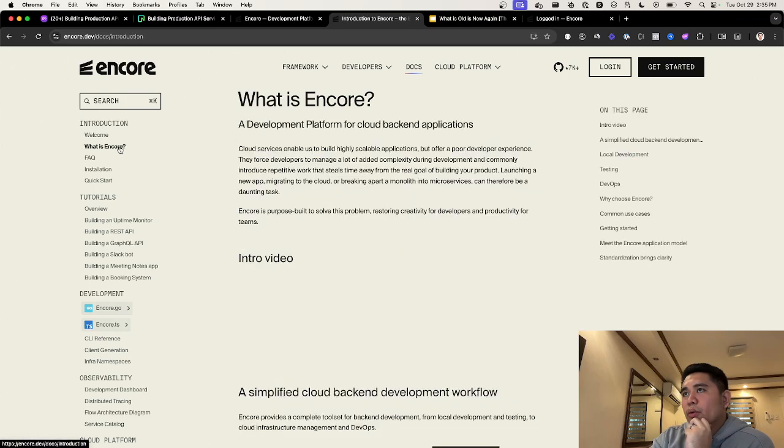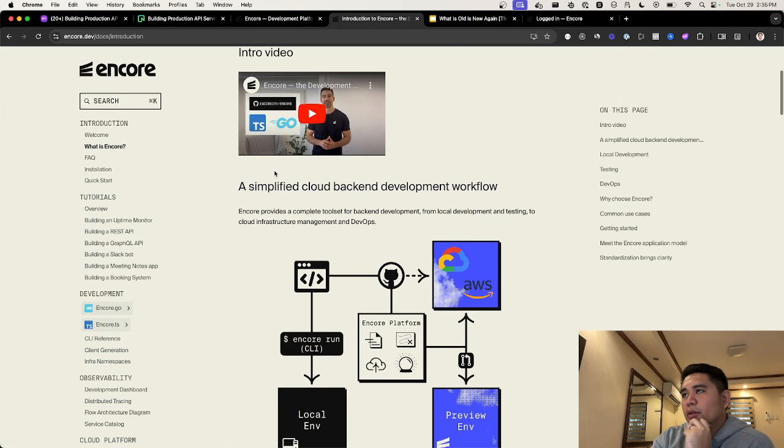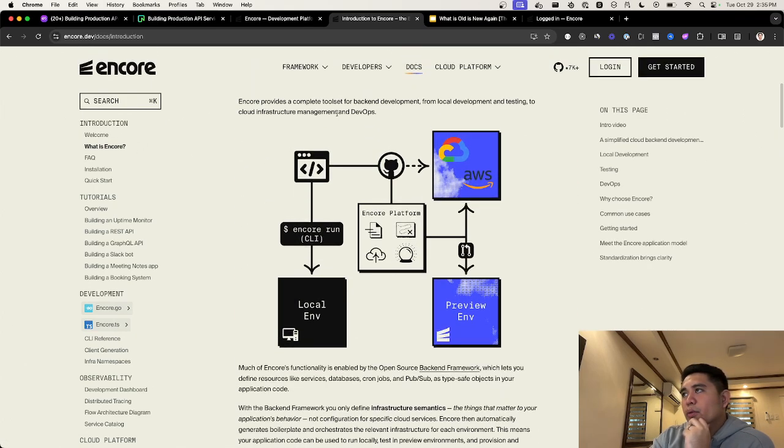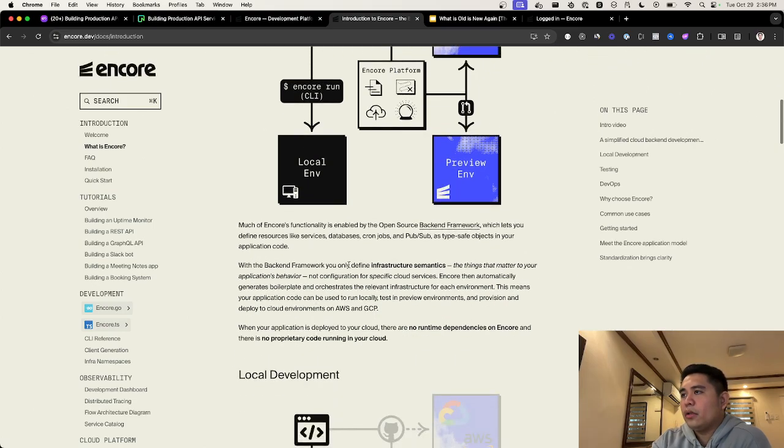So let's go with the docs here. So what is Encore? Okay, instead of you managing AWS or Google Cloud or even Azure, they handle all of that stuff for you. As you can see, the Encore platform will do all those deployments to different environments, like different cloud providers, AWS or Google Cloud.